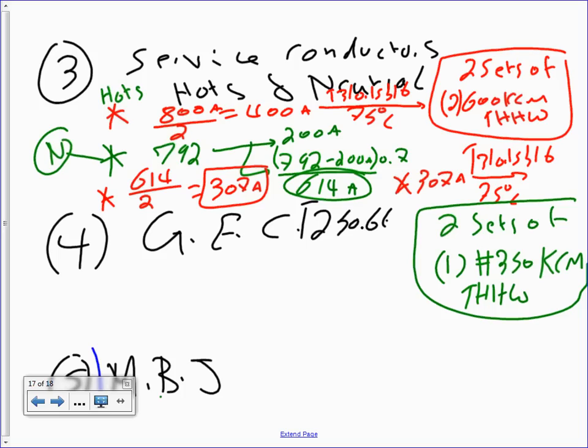Didn't we size this a minute ago? What was the conduit size that we came up with? 3 inch. Yeah, 3 inch. And as long as we are on it, I believe we sized something like 600 with 350. I swear we did size 600, 350 conduit. Yes, 600, 350. We came up with 3.